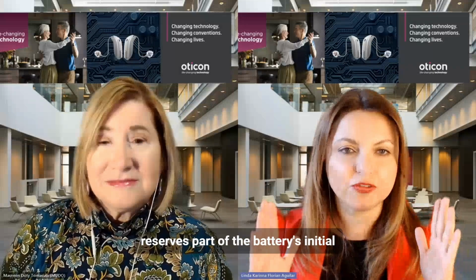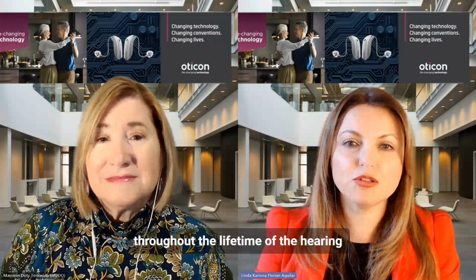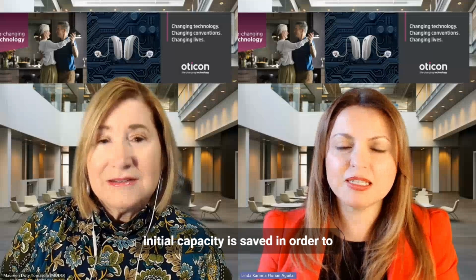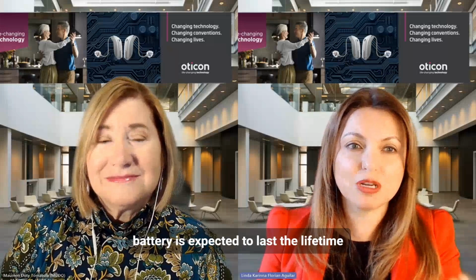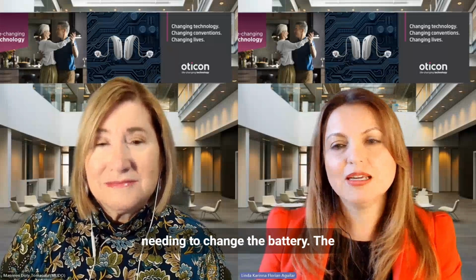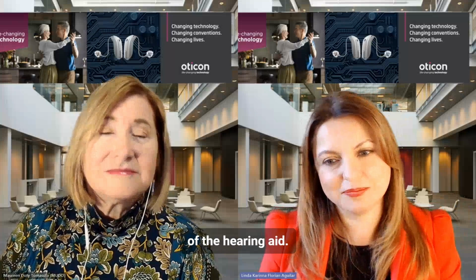This technique reserves part of the battery's initial capacity, and to ensure this, it can provide more stable performance throughout the lifetime of the hearing aid. With constant capacity charging, initial capacity is saved in order to get a longer operational life, up to 5 years. And this means that the battery is expected to last the lifetime of the hearing aid without the user needing to change the battery. The great benefit of this is that users can expect more consistent battery performance from day to day across the lifetime of the hearing aid.